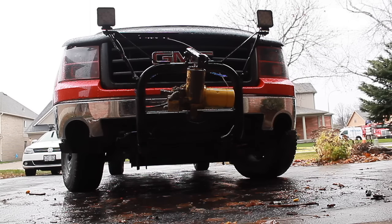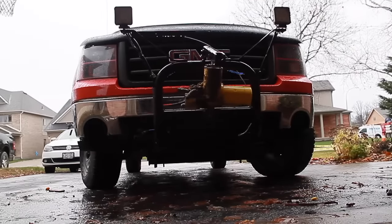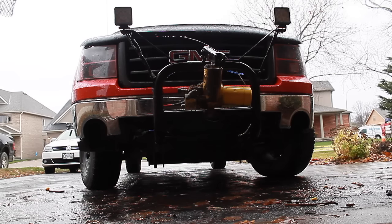How's it going everyone? Today you can see that I have got the snow plow mounts all put onto the truck. Although it is raining today, the snow is on the way within the next month, so I have everything all set up just in case it does come early — actually, it's late already, but anyway.